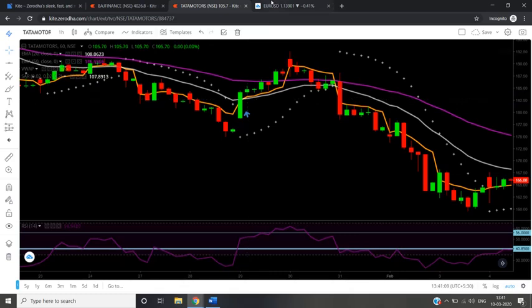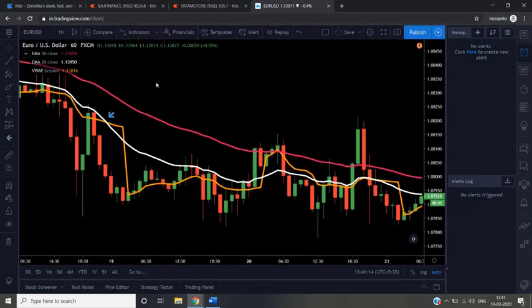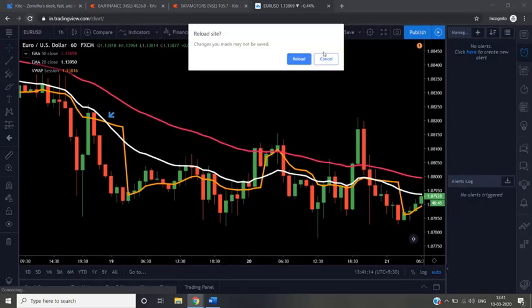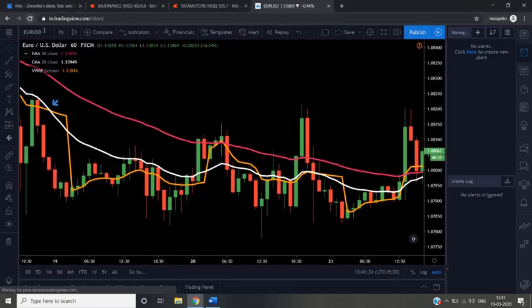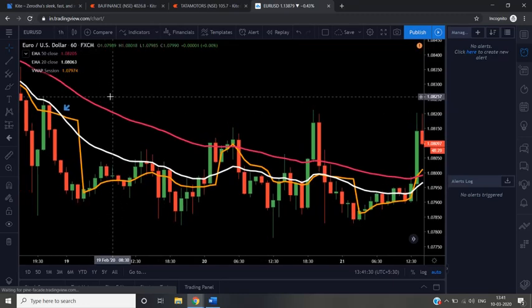So now we will quickly move to the foreign currency segment. So in front of me I have TradingView, right? I'll just reload it. Okay. In front of me I have TradingView, in which I have opened a Euro USD chart in a 1 hour time frame. Again, the strategy works best in a 1 hour time frame, right? So in foreign currency you can both buy and you can also sell before buying, which is also known as short sell, right?